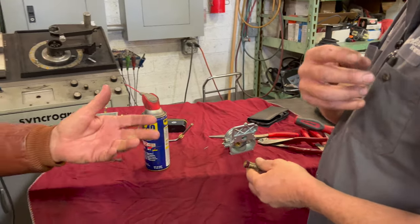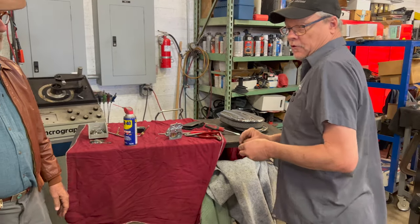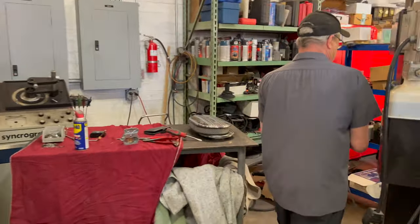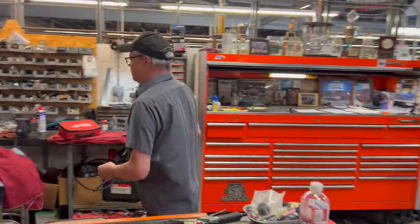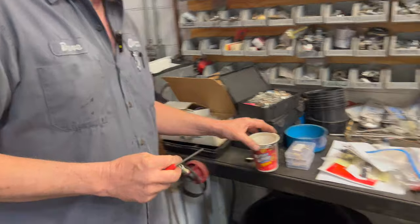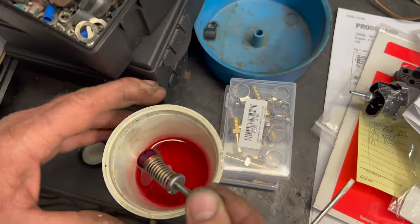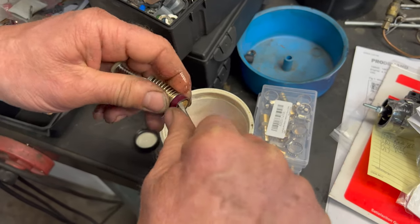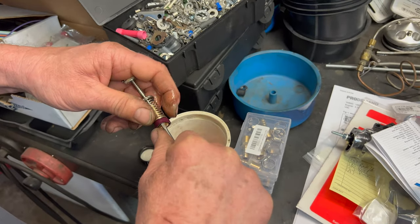I'm curious how you can swell it up that quickly. You haven't even done this one yet, right? No, I haven't done this one, but I've done the other two. Is it a matter of minutes, hours, days? Just a few seconds. Holy cow. Seconds? Good Lord. So you can take some transmission fluid and swirl that around inside. Unbelievable. And then work that in there like that. Kind of expand it a little bit, just ever so slightly.